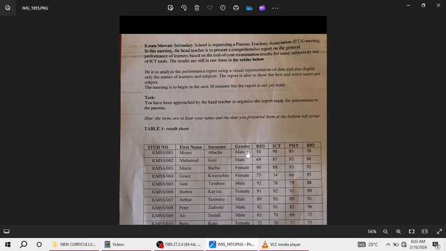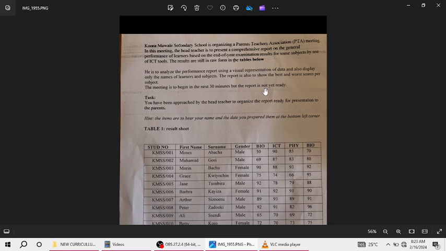Then Excel was to be in line with PowerPoint, because he is to analyze the performance report using a visual representation of the data. So the head teacher wants to use PowerPoint to visually represent the data in a PTA meeting, as indicated in the question. But before using the presentation, the head teacher would use Excel first.